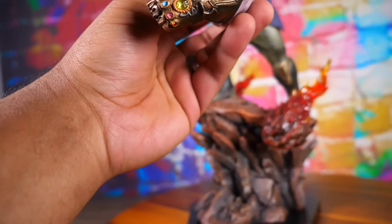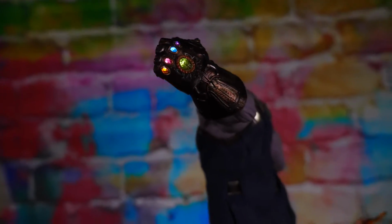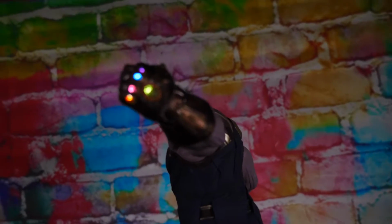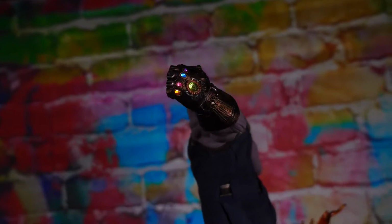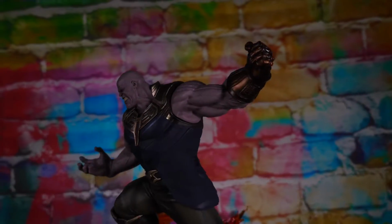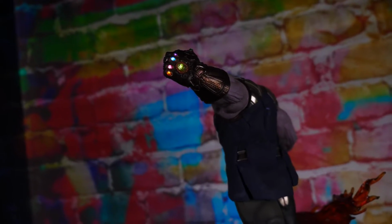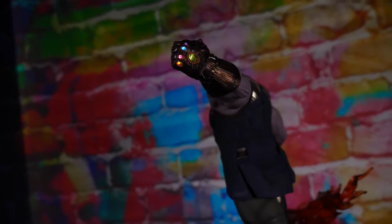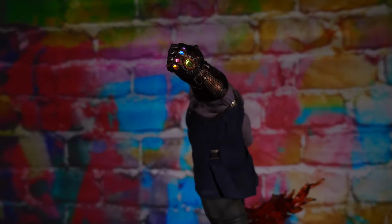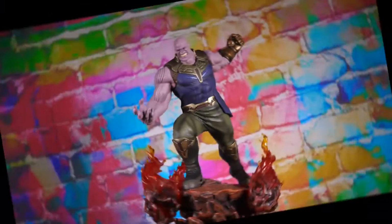Let me stick it back on there and turn the lights off so you can see it. But that's ridiculous. So there she is, lit up. It's not the brightest thing on earth either, considering how bright that flashlight is. Plus, if it's facing forward, you won't be able to see the light up function in the back. But yeah, Iron Studios screwed up on that. You guys screwed the pooch on this light up feature. That's just downright silly. But anyway, there you go. There's the light up feature, people. All right, and there we are.